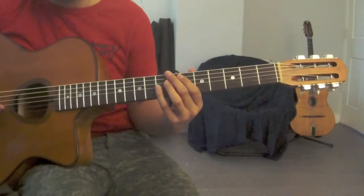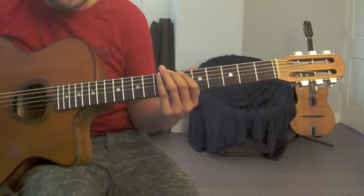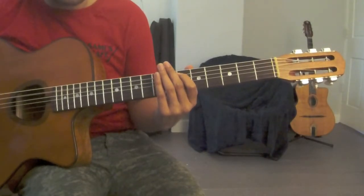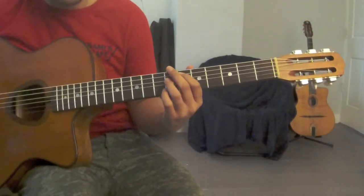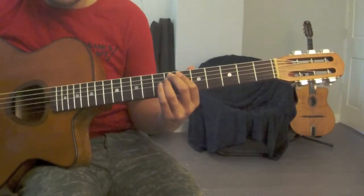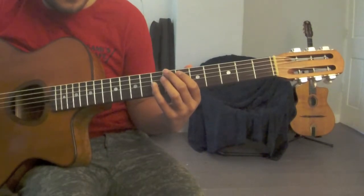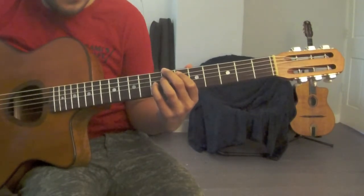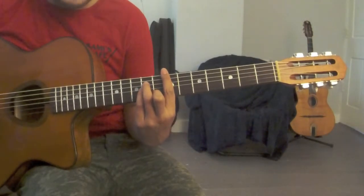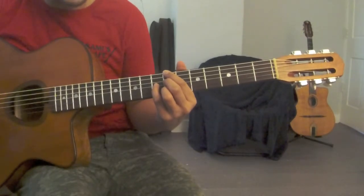You can also use that alternate voicing, which is middle finger, 7th fret of the low E. Index finger, 6th fret of the A. Ring finger, 7th fret of the D, and your pinky on the 8th fret of the G. After that is another E minor, just use the same voicing, B7, either of the 2 voicings again.